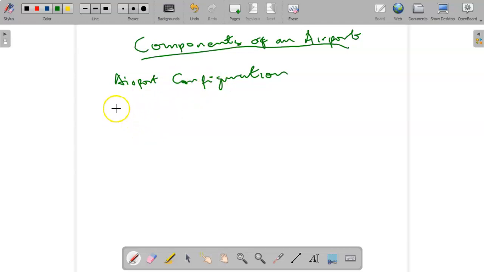So we talked about the number of runways, and we're talking about the orientation of runways.